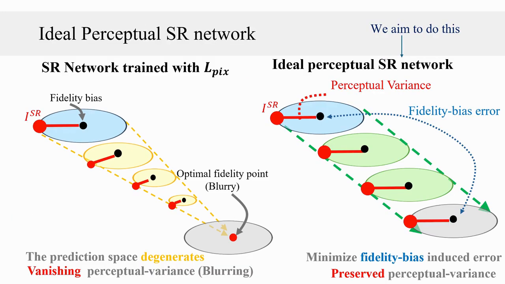Instead of minimizing both SE and VE, we could design a loss function where only SE is minimized. By doing this, we could improve fidelity scores for a given level of perceptual quality without leading to additional blur for this guidance. Visually, instead of both aligning and degenerating the prediction space, we propose only to align the centroids of each space, as in the right side of the figure.